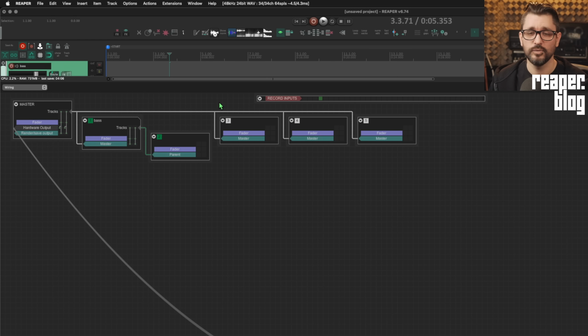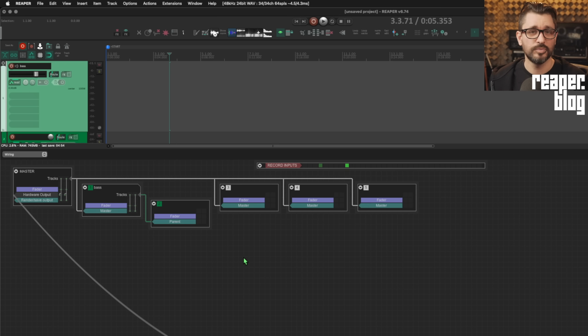In the track wiring window, there's a similar thing. We can open up the record input section like this. And then again, if I tap on that cable, or, if there's actually somebody playing an instrument, you could see that there on the different inputs. It's a very simple thing, but I think this is going to make it a lot easier to use.